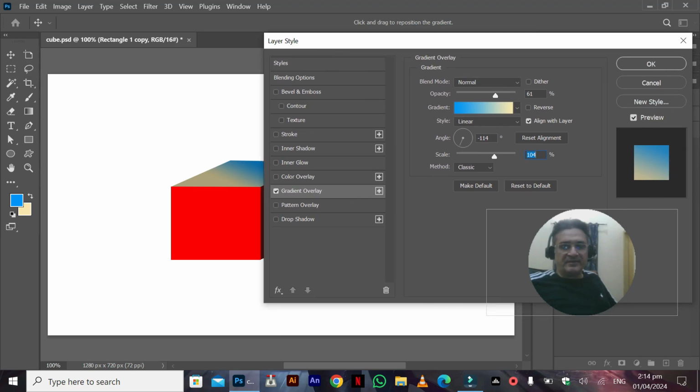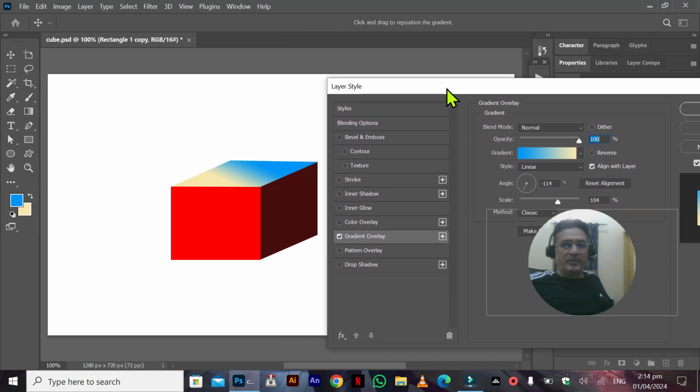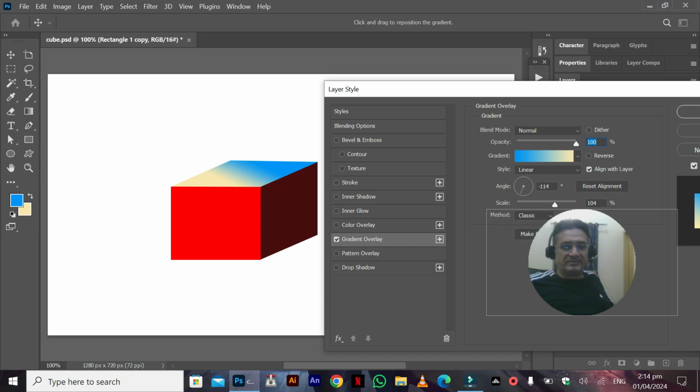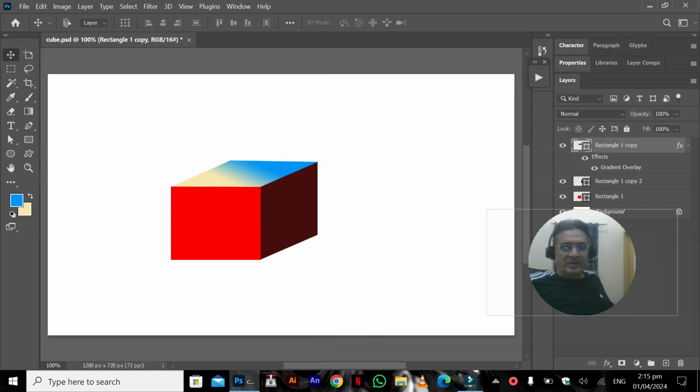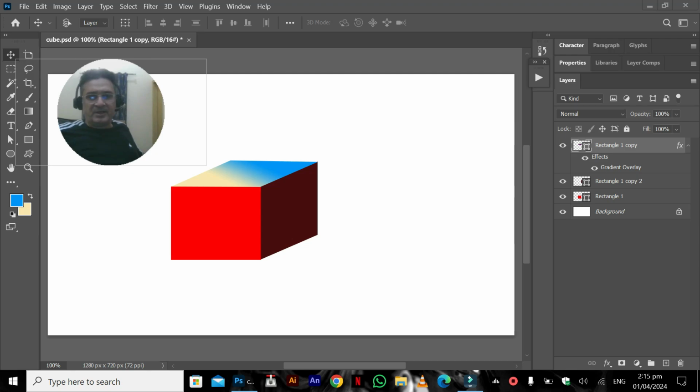Now the next thing is, we have opened the layer style panel, so we can use this panel to check other options as well. We can see that there is an inner shadow here. You notice there is a line here. With inner shadow, we can increase the distance or increase the size. So there is a shadow inside the upper box. We are going to disable this and apply OK. So the first layer has been colored.